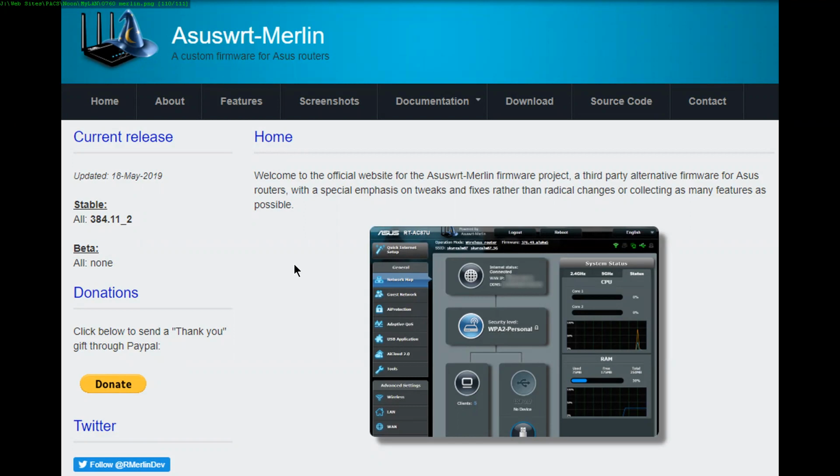So if you wanted to have some of these extra features, you can go to this URL and look it up. If you think that those would be useful, you can put those on your ASUS router and then get those on top of the features that ASUS already puts in there.